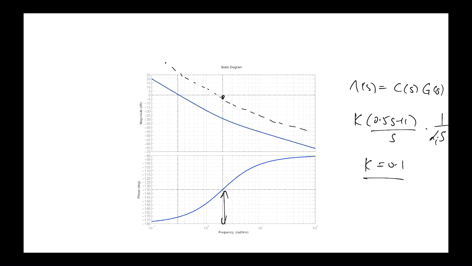Okay. In this case, you can in fact choose k to be arbitrarily large, right? And in fact, the larger I make k, the more I push the crossover frequency to the right. By increasing k, what we've done here is change the crossover frequency from here to here. If I keep on going, the crossover frequency will continue moving to the right, and we just get better and better and better in phase margin. Okay, but what we're doing here is not accounting for the delay. All right, we're not accounting for the delay in this open loop transfer function. We're pretending like the delay is not there. All right. If you include the delay, that will stop you pushing the crossover frequency to the right.